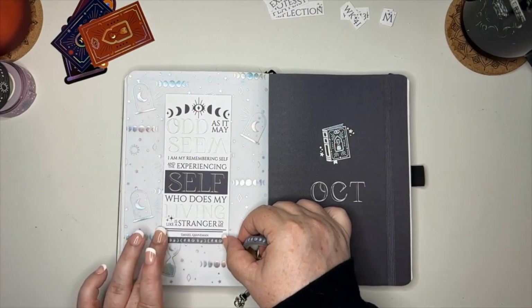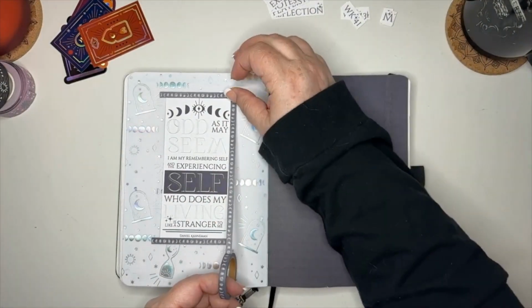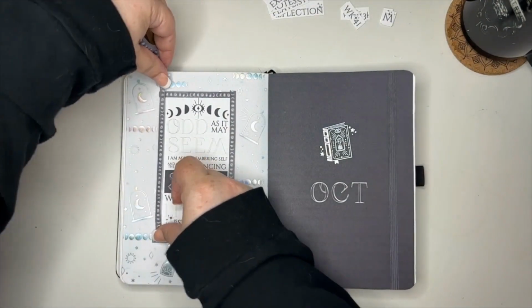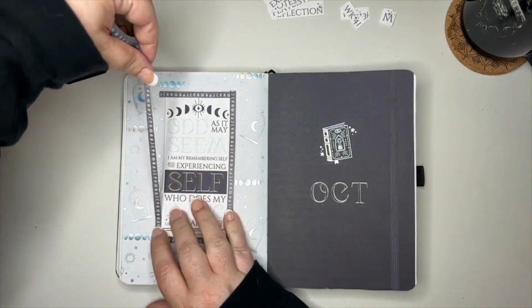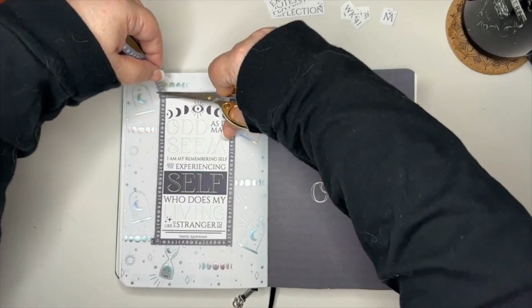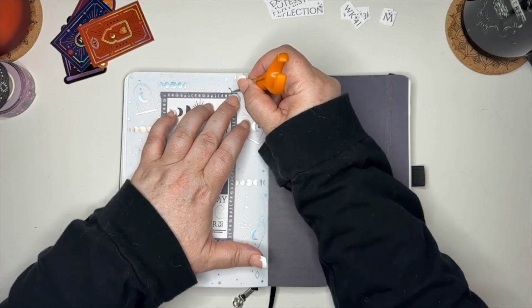The last step is to frame out our quote with some washi tape. I'm just using some moon phase washi tape. Makes it look a little bit more intentional on the page and not like it's just a white box floating in the middle of our vellum. This does require a little bit of trimming with whatever your favorite X-Acto knife tool is. Here I'm just using the one that fits around my finger because it was close by.